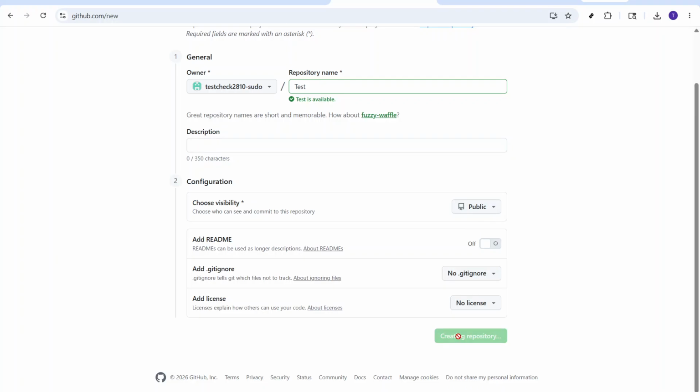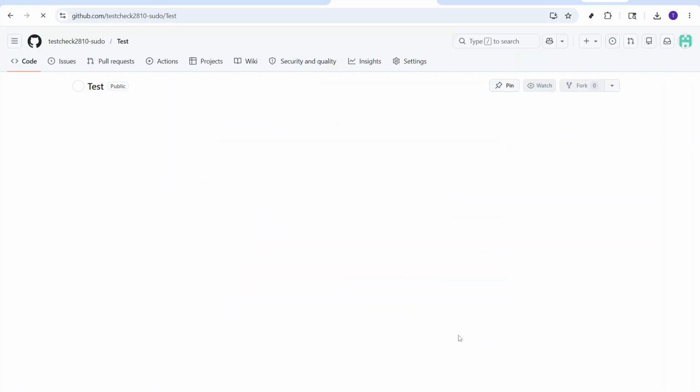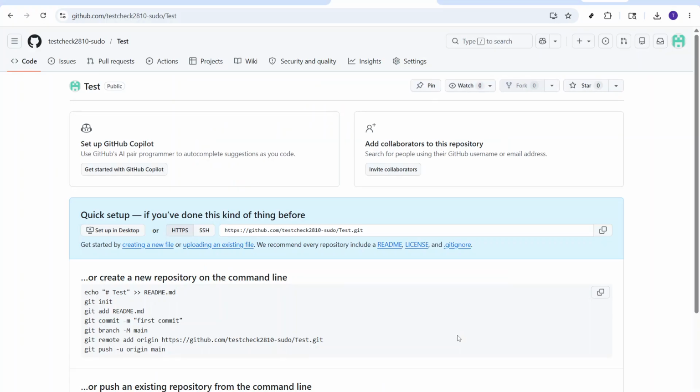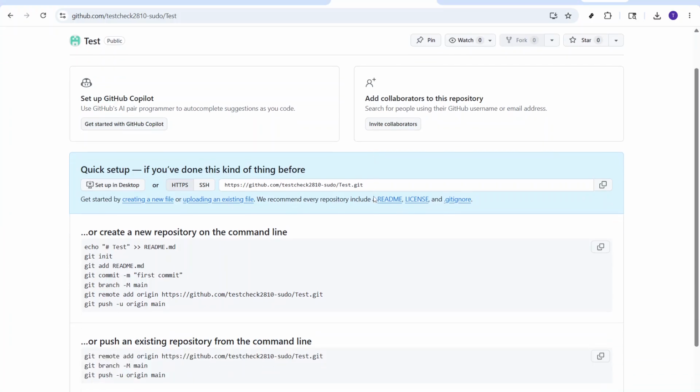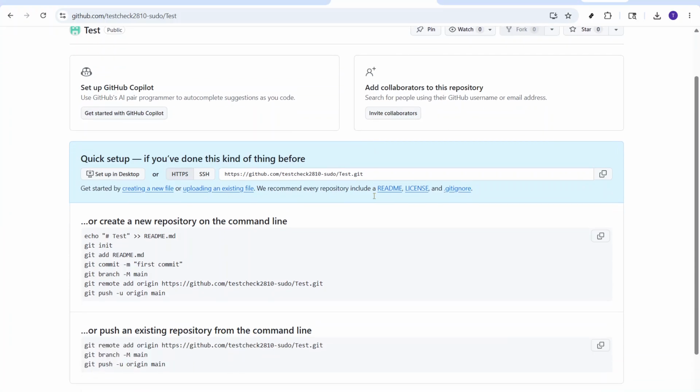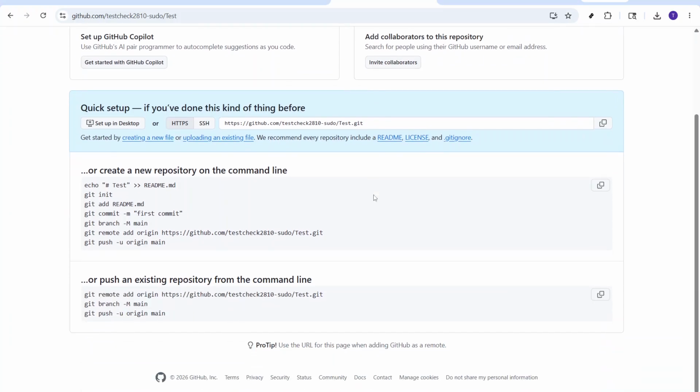Now that your repository is set up, let's touch on GitHub's collaborative features, specifically the pull request, known as a PR. A pull request is a way to propose changes to a repository and ask others to review and give feedback on those changes before they're merged into the main project. Understanding the pull request workflow is key to collaborating effectively on GitHub. The first step in this workflow is to create a branch.